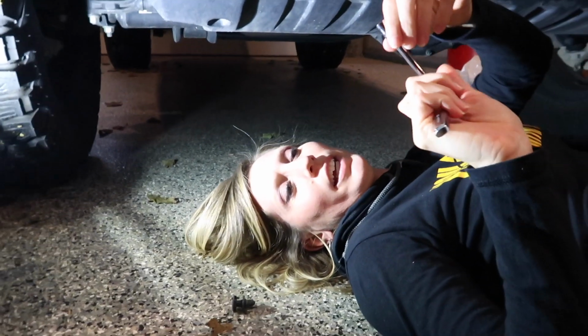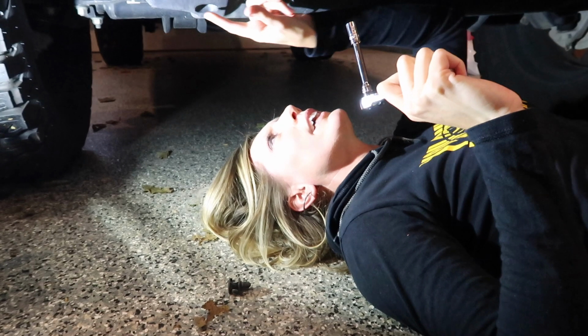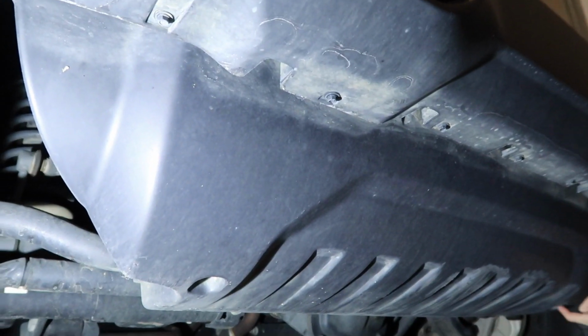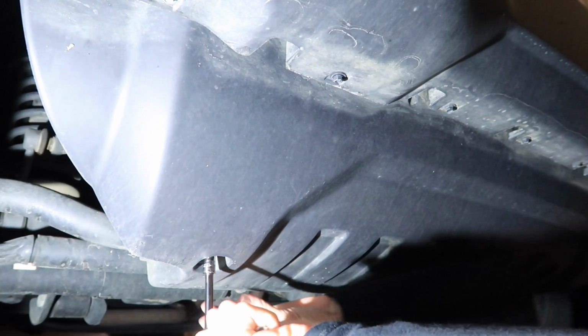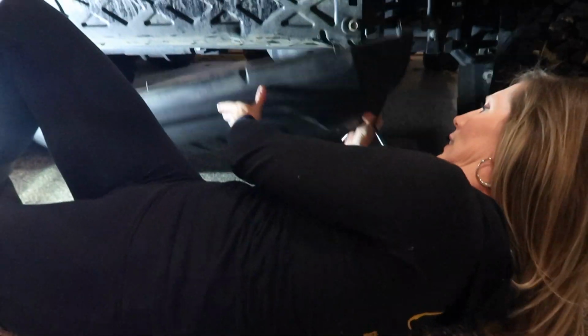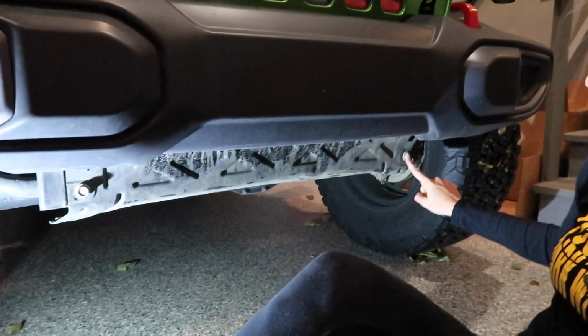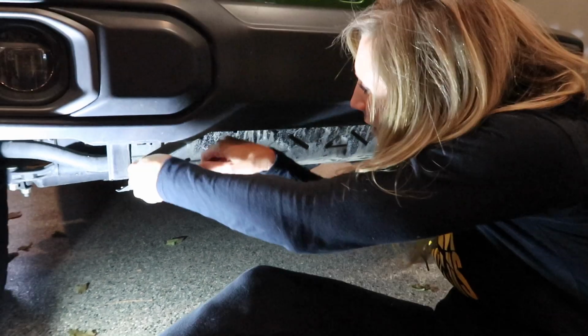All right, you're going to take your 8mm socket and take out these screws. There's only two. There's one here and then one all the way over here. So one on the left, one on the right. There it is. All right, next step, we're going to take off these two bolts to get rid of the skid plate.